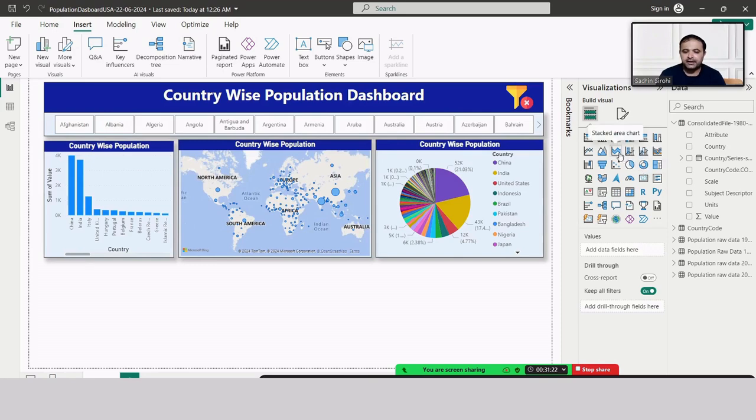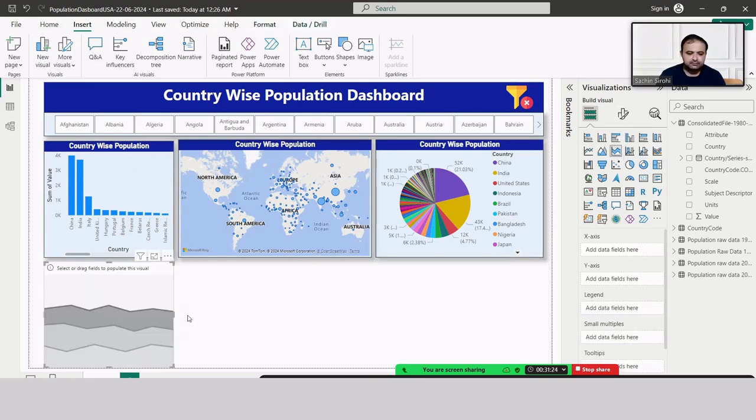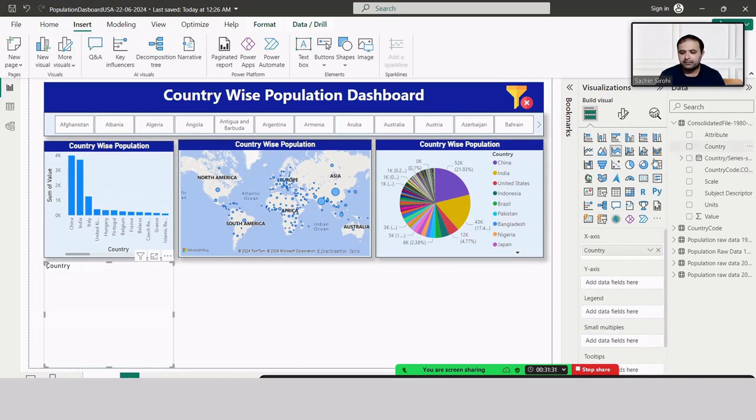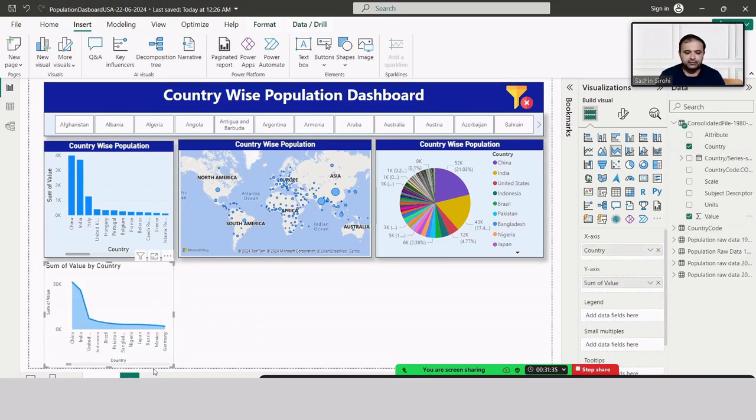Now you can also create the line chart for similar data like the country wise sale, country wise value. You can click on them.